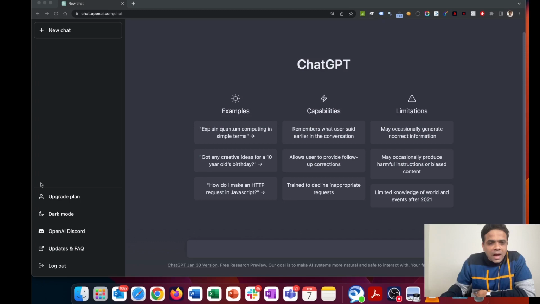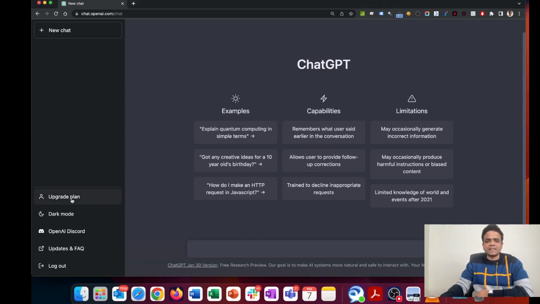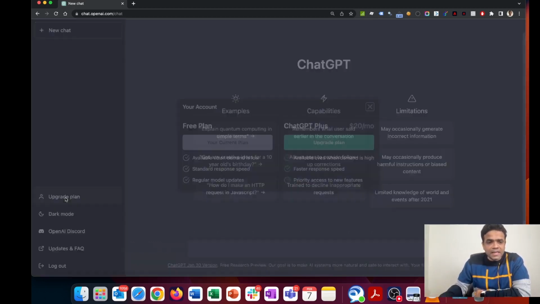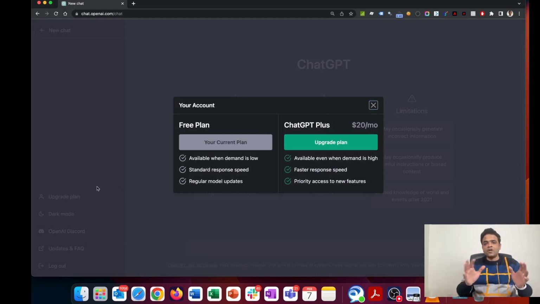So now after that email, after I'm off the waiting list, what I see is that I have an option here on the left hand side that says upgrade your plan. If you don't see it, that means you still are on the waiting list or you are not in the US at the moment. So I do want to upgrade. Let's go ahead and see what happens. Upgrade your plan. So now you can see that I'm on the free plan. That's my current plan on the left hand side.